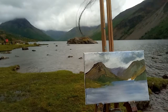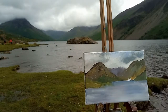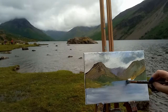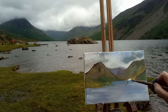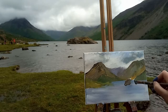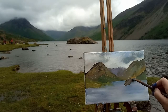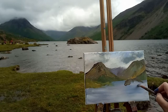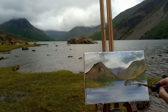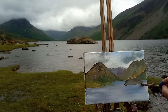Right, as the water's sorted, let's just get this island in. It's not going to be perfect, it's not going to be an exact copy of what's there. I did say that at the beginning. I'm just playing, I'm just enjoying myself. If I wanted a perfect representation of what's there, I'd have spent a lot longer planning it out and getting a bigger canvas for one thing to actually fit it all on. But I'm not. There we go, there's the island.